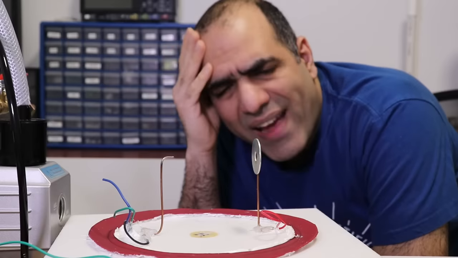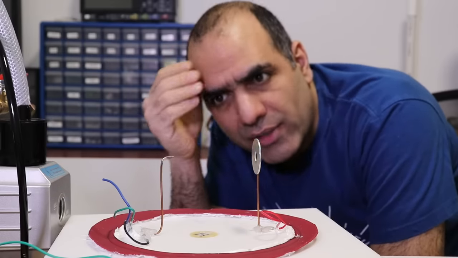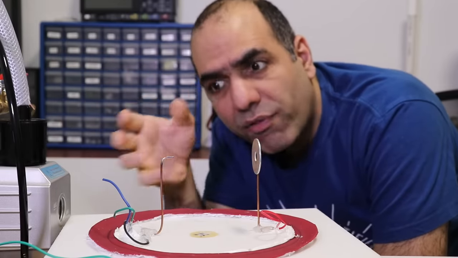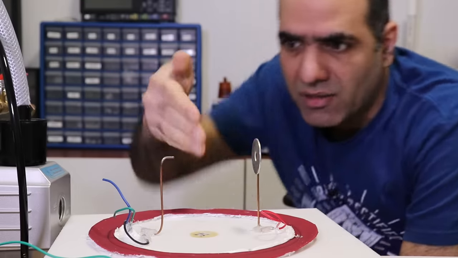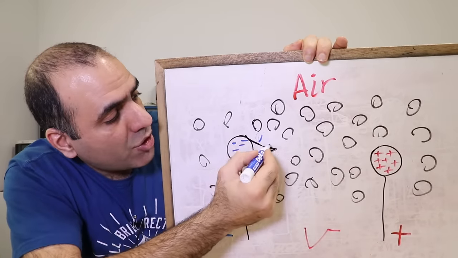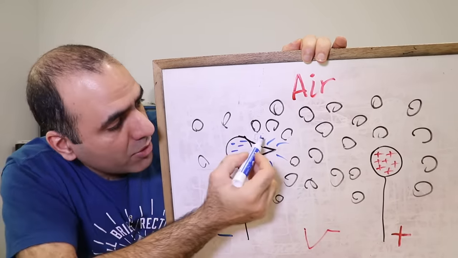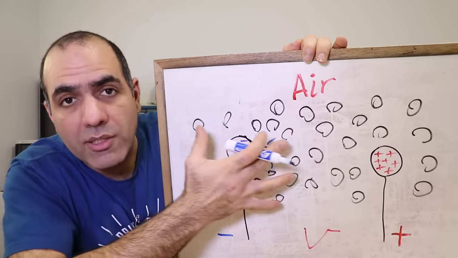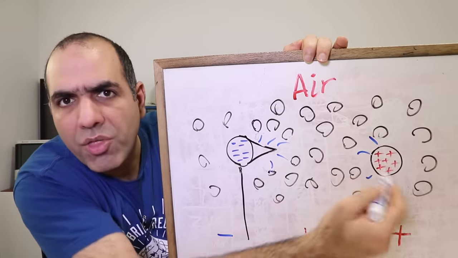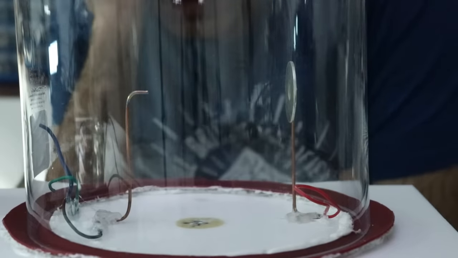Well, unfortunately the vacuum seal is not that great, but it doesn't matter. Let's start testing. I placed my anode and cathode at a distance of around 9 to 10 centimeters. Right now my circuit is on, but there is no way for the high voltage to jump across such a big distance. In air, the concentration of molecules is so high that electrons jumping out of the cathode stick to them and ionize them. That also creates a tiny glow at the terminal. Then they slowly move to the positive terminal and the electrons jump out. That also creates a glow there. Let's start a vacuum and look for interesting stuff.